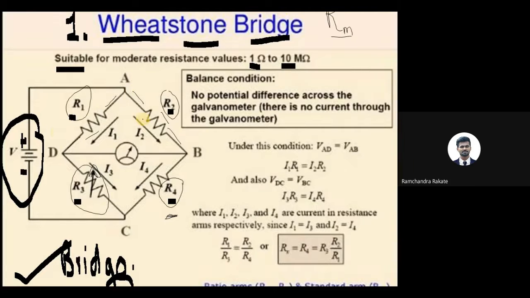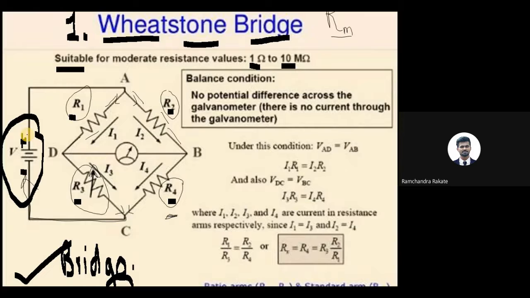These are two resistors. Suppose you trace the path A to B, B to C, C to D, and again D to E, meaning current is entering here. So for this point A, these are my two parallel paths. Correct? Now at point C, whatever the amount of current flows from R1 and R3, and whatever the amount of current I2 and I4, it comes here, and the cumulative current will again get back to the source side.